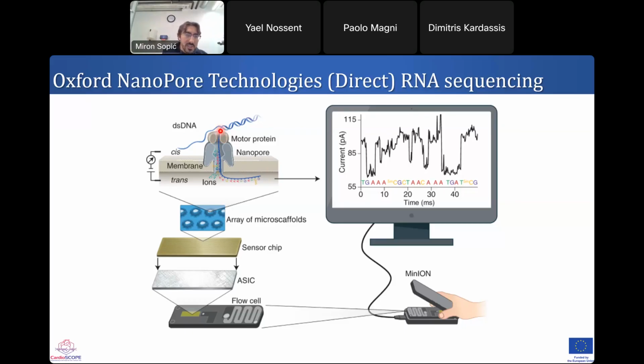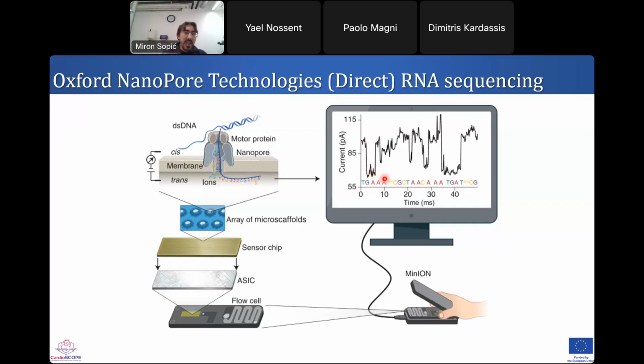And here you can see that this helicase will specifically bind to this protein and navigate the RNA through the pore. Now, what is happening here? Because there is an ionic current while the RNA molecule is traveling through the pore, you will have changes in the ionic current, and this is going to be recorded as signal.